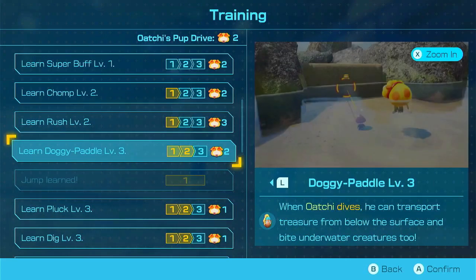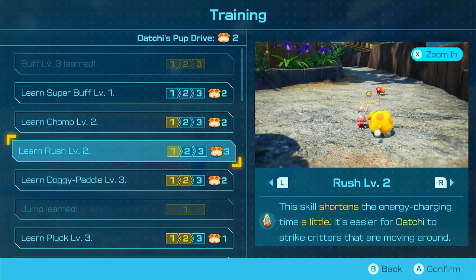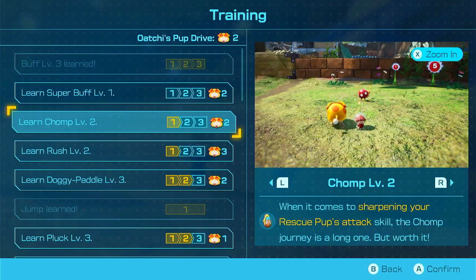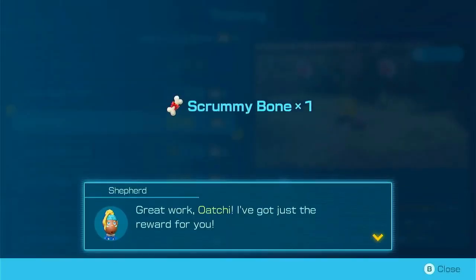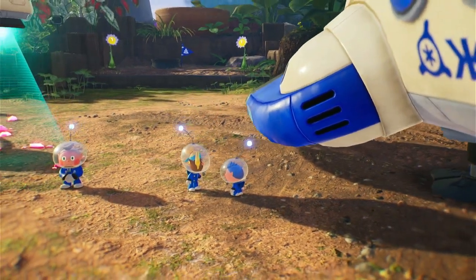Heal might be good to get at some point soon. Doggy paddle might be good as well. Rush, shortest amount of time to charge up. We have to save up a little bit more for that, but that might also be good to get. Chomp makes him stronger for attacking. That might also be worthwhile. Let me get that. Good boy. Keep up the good work, and remember, no slacking.